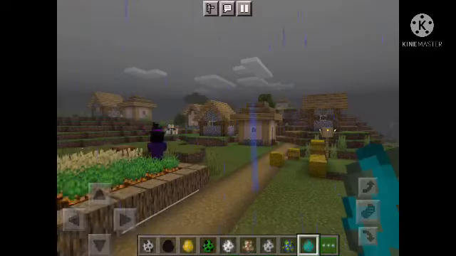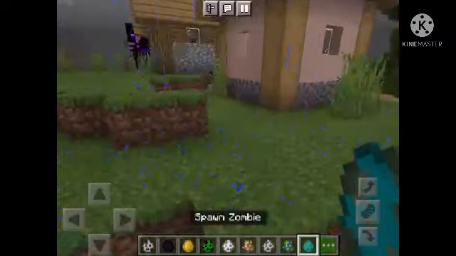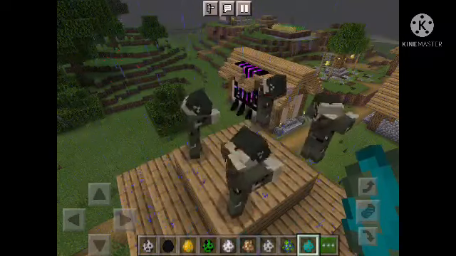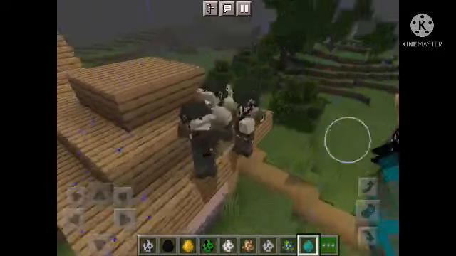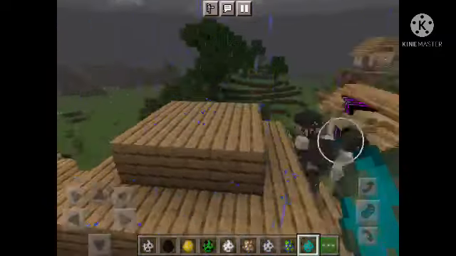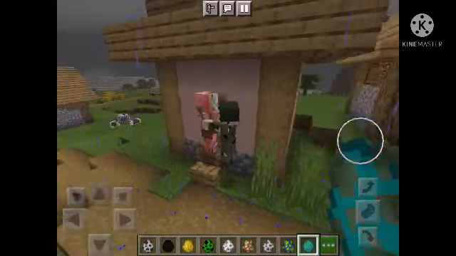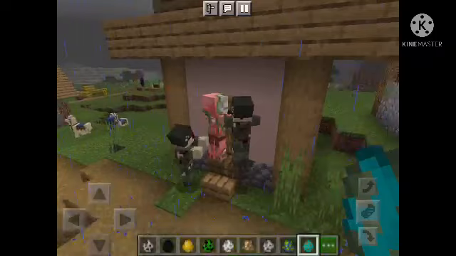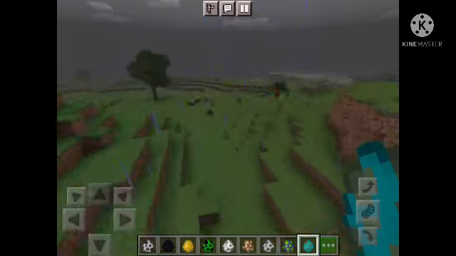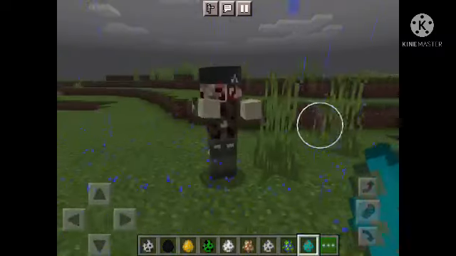Next, the last two finals. The zombie and the phantom. Let's put the zombie here. Let me just put this up there. Look at them. These are the villagers. So this is a zombie, okay? Wait, I'm gonna put him all the way far from the village. Okay. This looks like a soldier zombie.